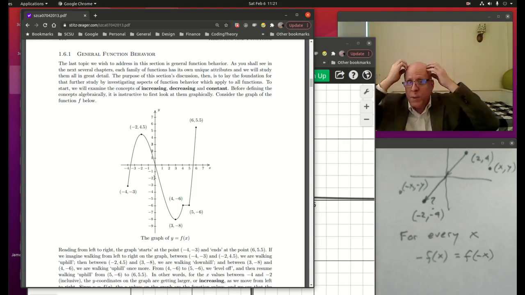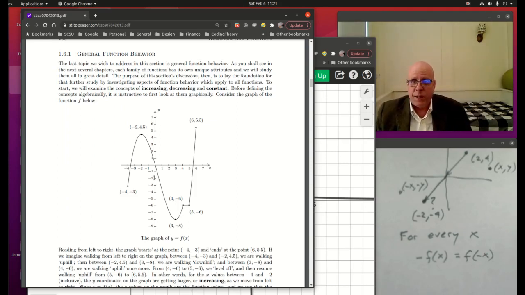Remember when we were doing the profit on the bike store? We wanted to find the highest spot on that curve, and it was visually obvious, so we could just do it by looking at the graph, but it's not always visually obvious. This is what calculus is about, finding these values that give you the biggest profit, or the strongest airplane wing, or the largest of whatever quantity you're interested in.